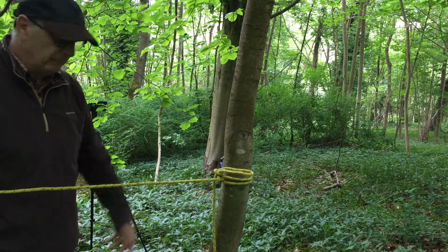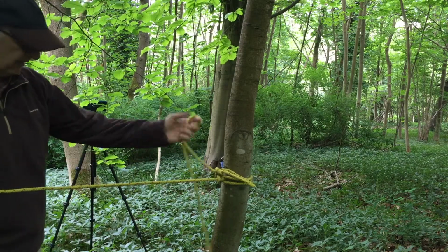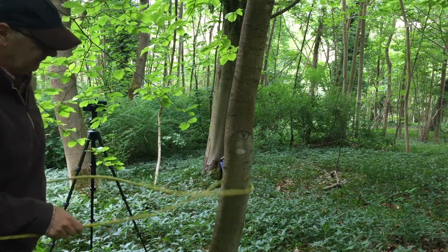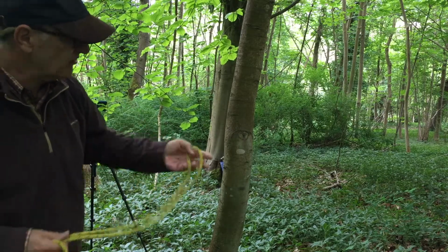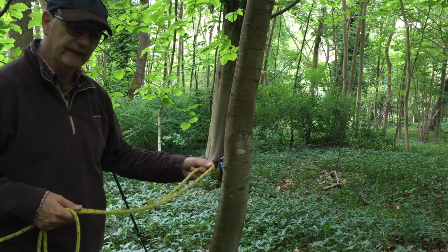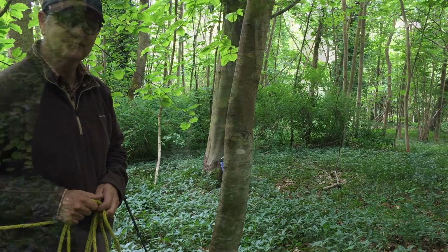and that can be tensioned up even further if we want, and to let go, to release it, quick release, there we are, and it comes loose. And we'll show that again when we set the tarp up. I'm using the big rope so you can see the movements more clearly. With a small line it's slightly easier to get the tension on.